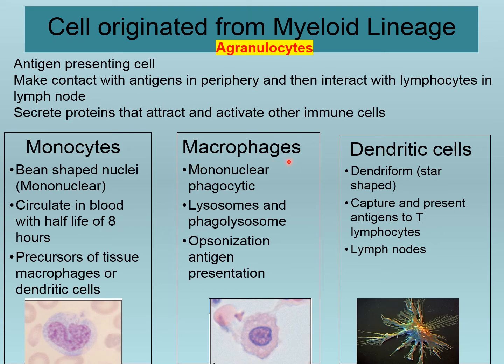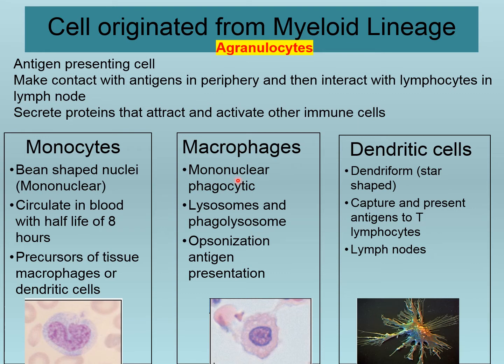So macrophages are also mononuclear cells which originate from monocytes when they reside in specific tissue and mature into macrophages. Macrophages are the primary phagocytic cells in the immune system. They easily take up the bacteria or antigen by endocytosis and digest it with the help of lysosome. These lysosomes contain different hydrolytic enzymes which fuse with the phagosome to form a phagolysosome, which digests the content of this lysosome and eliminates it by exocytosis.